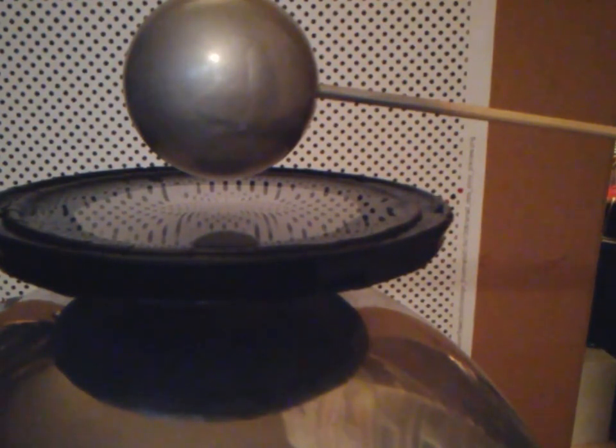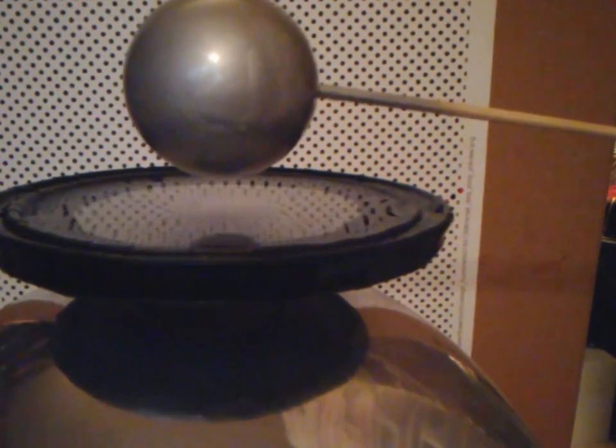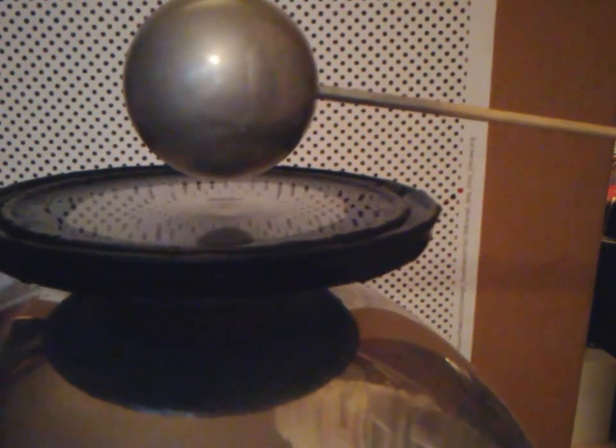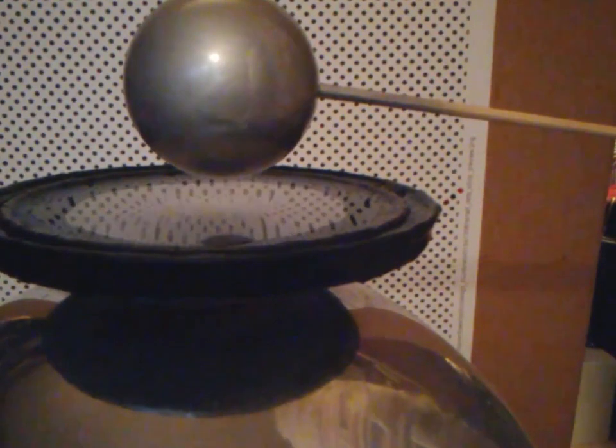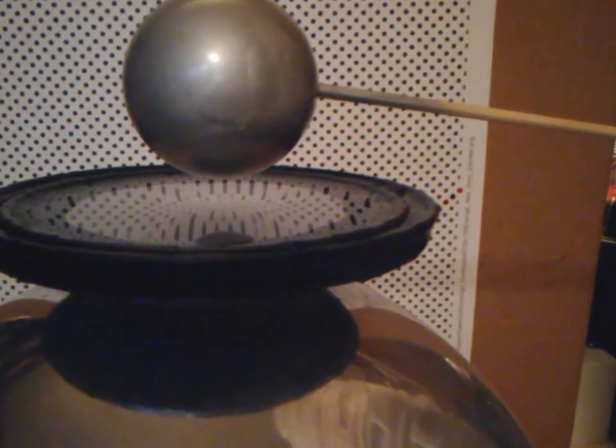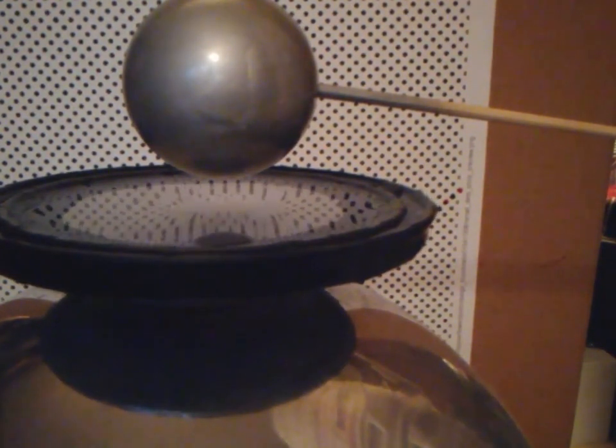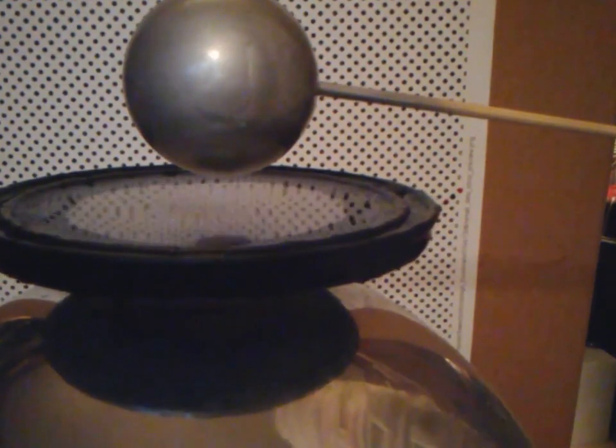If the vector lines created between the two Gaussian surfaces are curved, all the matter will follow these field lines as well. In this demonstration, instead of using a flat plane, I used two circular objects as my Gaussian surfaces. You can see that as the water settles after being sloshed around by me turning the wheel on the Van de Graaff generator, it comes to rest with a curve in the surface following the electric field lines between the two spheres.